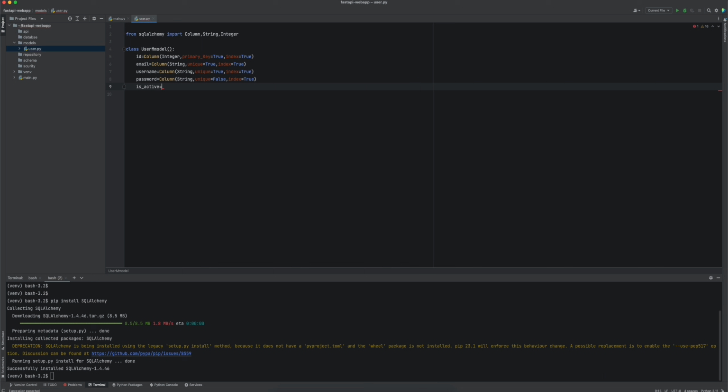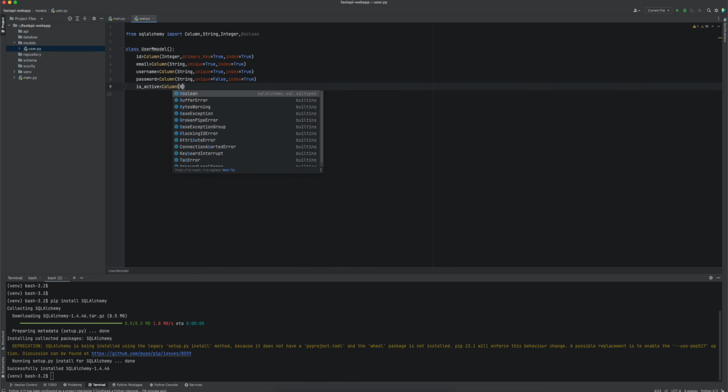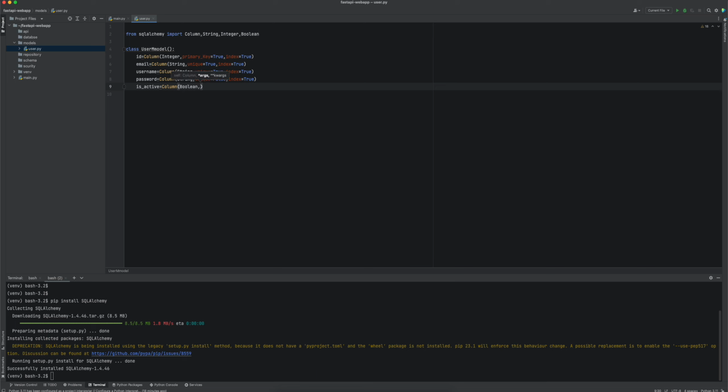Again, Column should be Boolean, and the default value is false because the default user is not active.